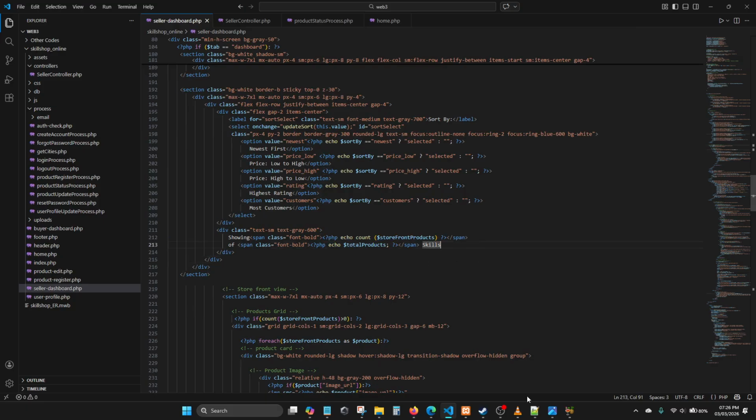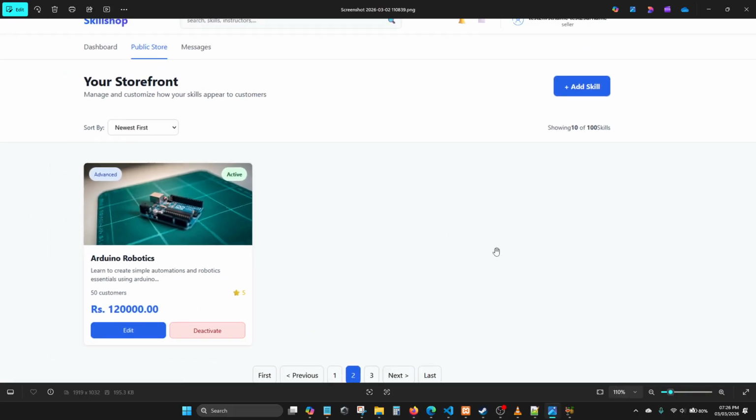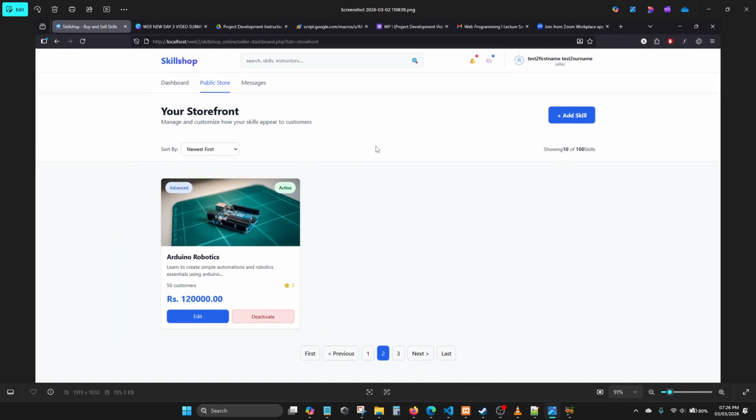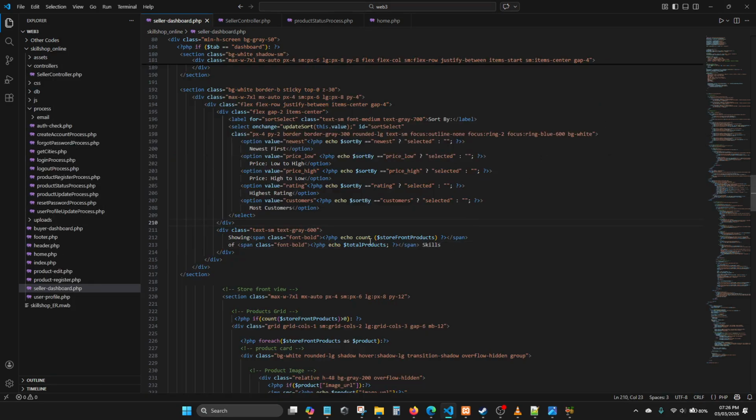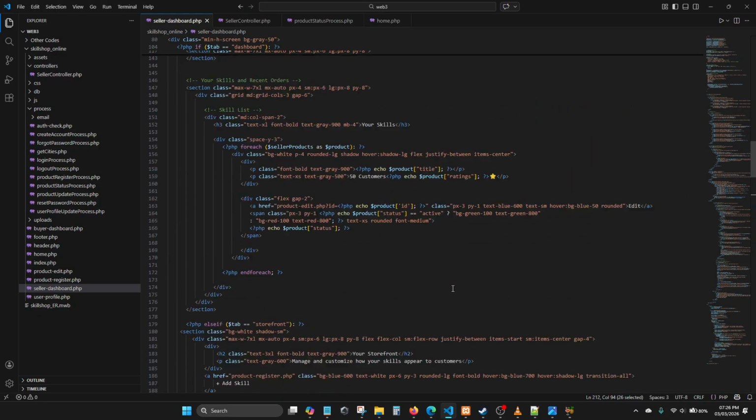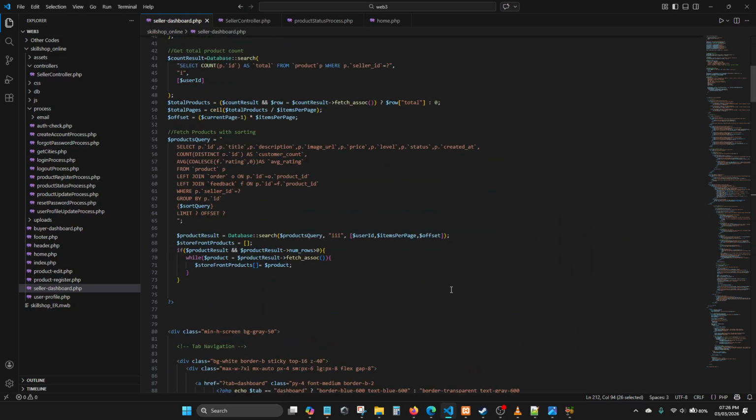So earlier, this was just the UI that we made manually, and as you can see here, it says showing 10 of 100. So instead of showing something inaccurate, where the user would see and think, oh my gosh, there are 100 products, but there are not 100 products, what we do here is we get the total products, and we show how many storefront products there are.